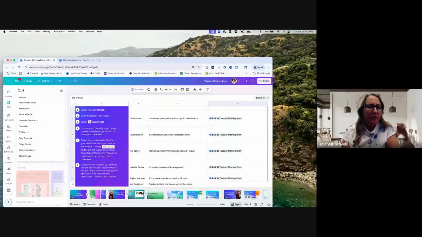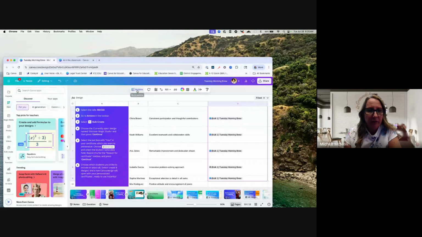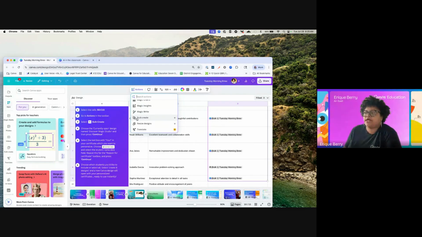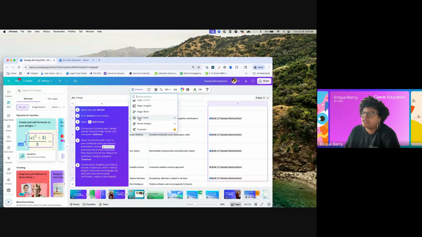Rick, I noticed in the actions that when you were in the Google Sheet, bulk create was up there as well. I thought that was pretty amazing. Yep, great call out there. Yeah, you can definitely do it from actions as well. I think sometimes you marry to the way you first did it. Yep, that is a great place to do it too.